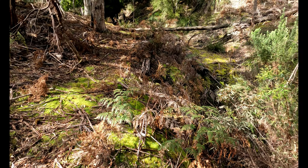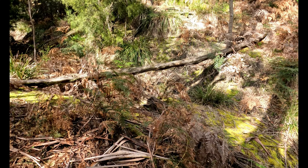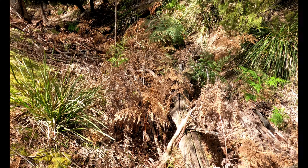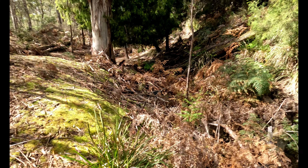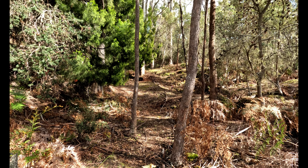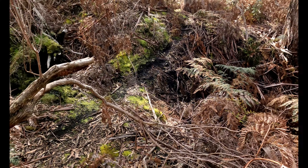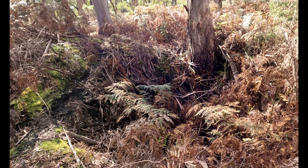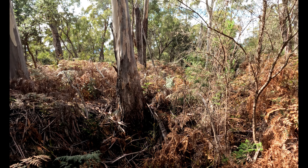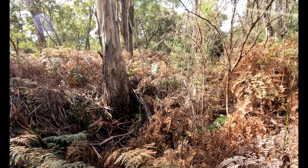When the convicts were working this shaft, it was used to manually wind up the coal as well as manually pump the water out. Just in here we have the double-track tramway that went straight down through there. In the distance we're almost directly below the foundation, and we're also on the tramway itself. It comes down and then to here where there's another mine shaft. On the other side of that bush is where they used to screen the coal, and there's an inclined plane that used to go all the way down to Plunkett Point.